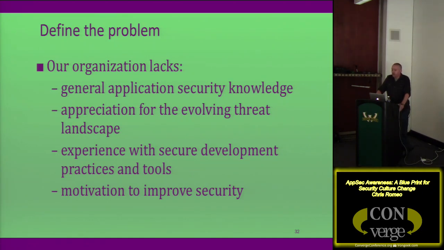Do they lack general AppSec knowledge? Do they not understand this idea of the threat landscape, that threats are constantly changing and mixing up and making our world more complicated? Do they not have any experience with secure development, or maybe they're lacking motivation? But you got to figure out what that is in your organization, because everybody's going to have a different list here of what the problem actually looks like.